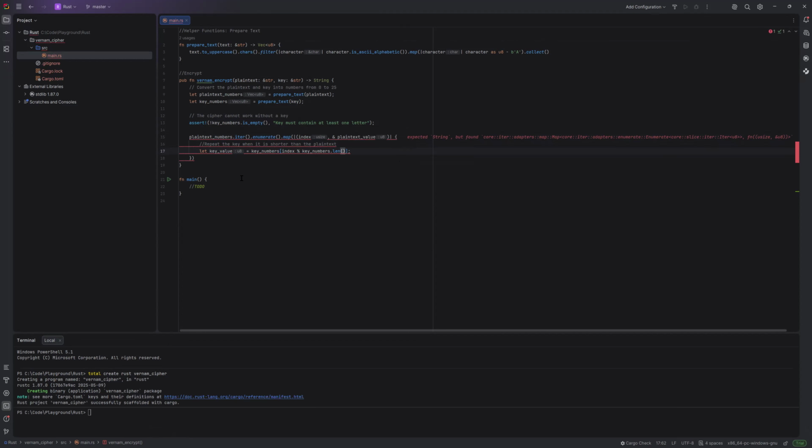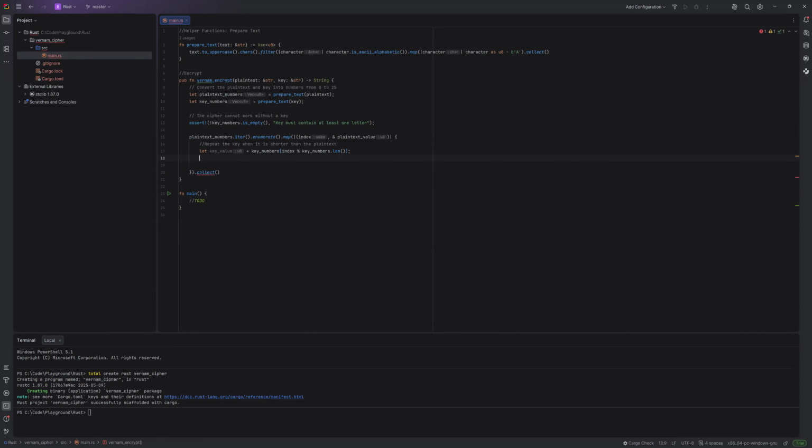Perfect. And just because I don't like how this red underline is coming up, let's call collect at the end.